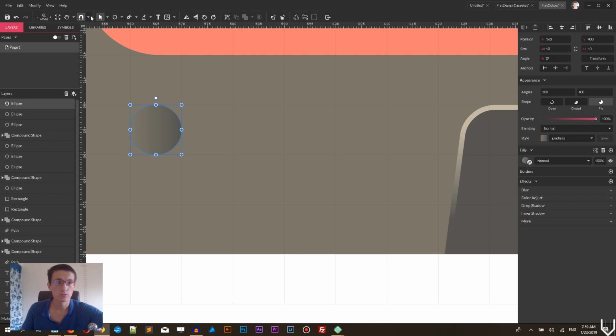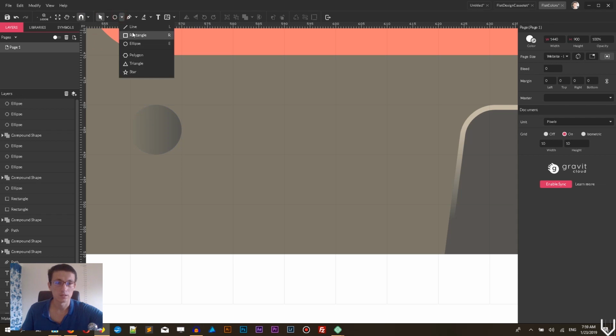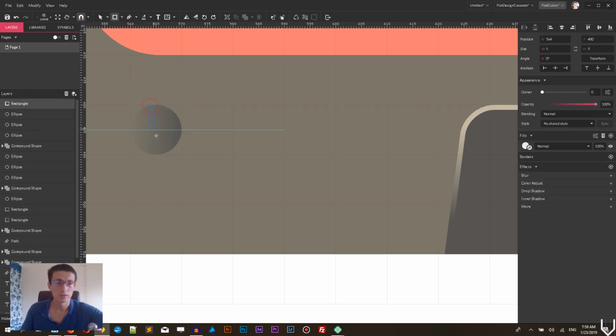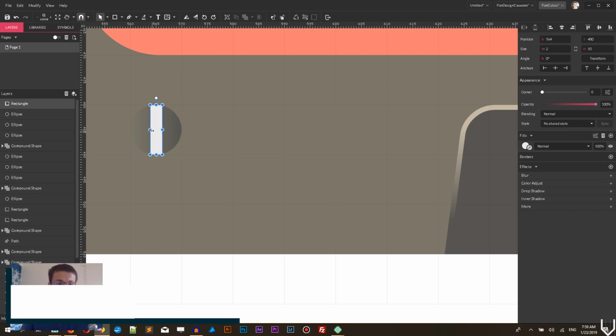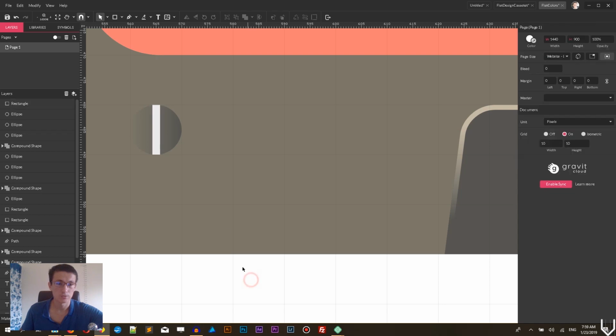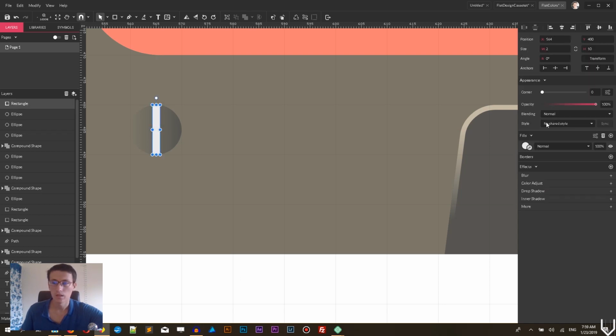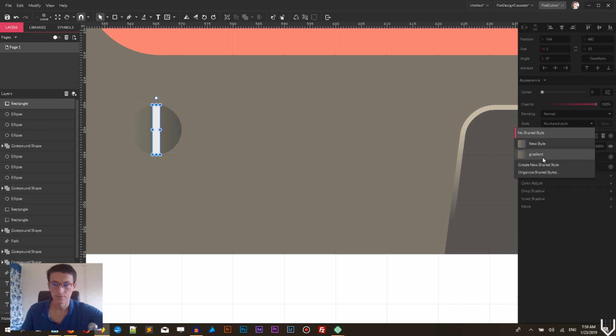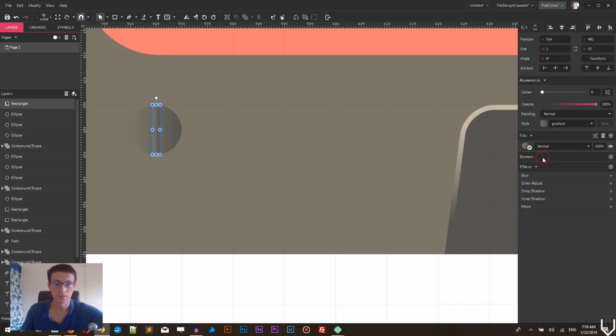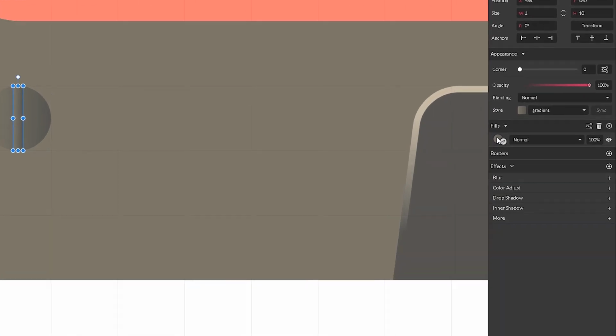Okay, with this shared style, what I'm gonna do, I want to first disable snap to grid and create a very tiny rectangle here. This rectangle should occupy the whole width and roughly, let's say, 1/5 of my circle. And to this rectangle I want to introduce the gradient shared style first. So select the gradient shared style from the drop down and then go to the fill and change the position to opposite with this icon, like double arrow icon. Change the order of the stops.